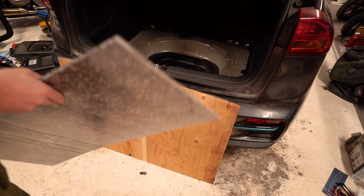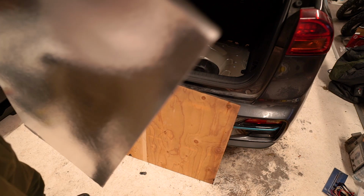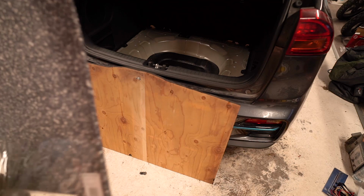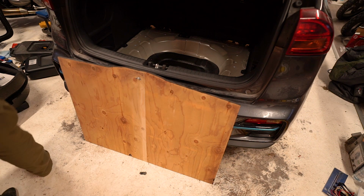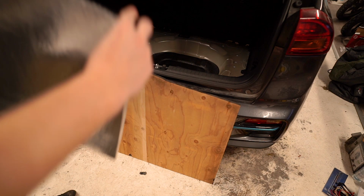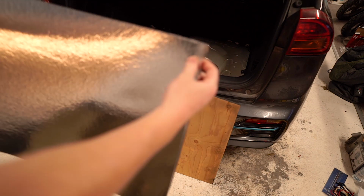So I'm just going to stick this there. And I think it's self-adhesive. The back is, you just pull this off. So even though it doesn't cover the whole wood, I think it will do a good job. It'll cover most of it, and it will stop certainly the high frequency from the sheet metal in the bottom of the boot, which resonates at high frequency. So this should stop that coming through.